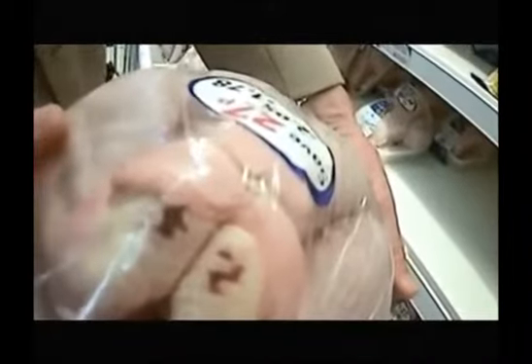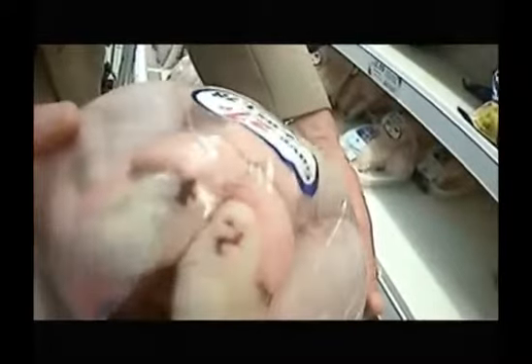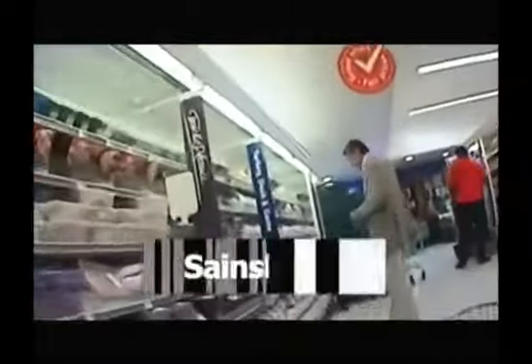As he continued his buying spree, Professor Broom had no trouble finding them — they were in every supermarket he went to. The damage to the tissue in a hock burn this size would go down several millimetres into the tissue, so that would be quite painful, something like that.